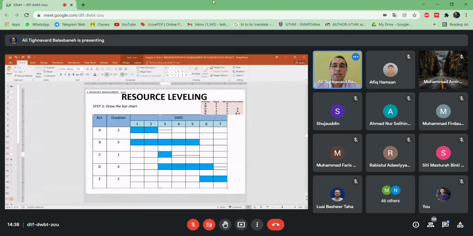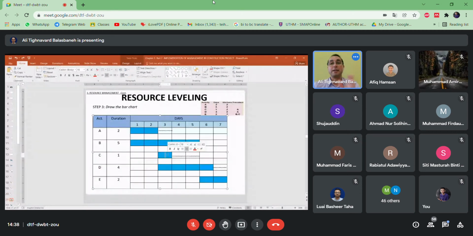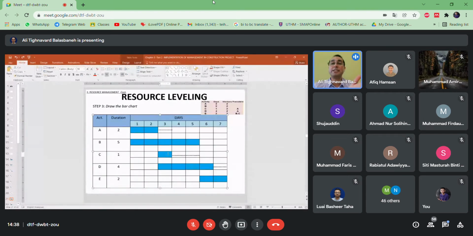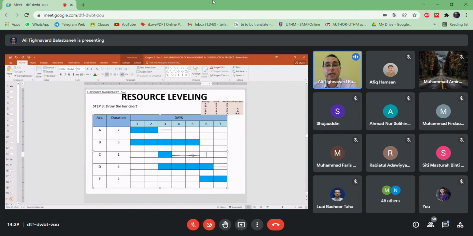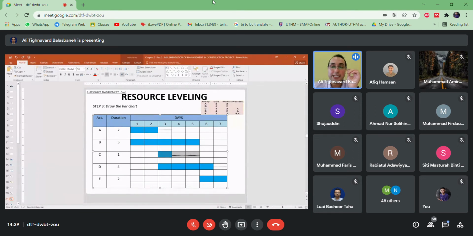So you can start activity C from day 3, but it's up to you. You want to do it on day 3 or day 4 or day 5. But you cannot go to another day, day 6. So during these 3 days, you have to do this task.